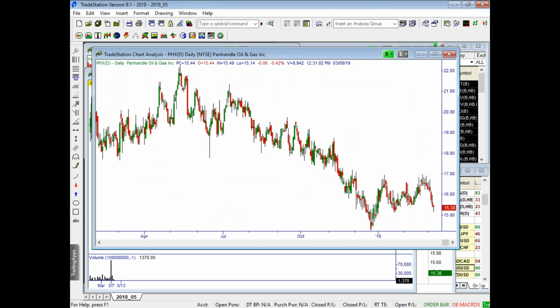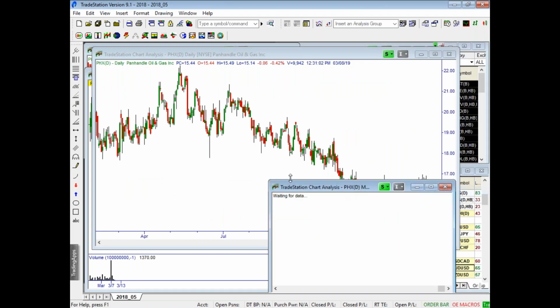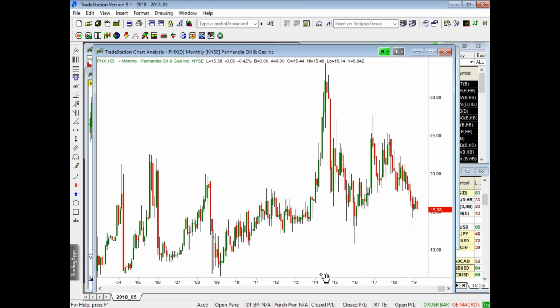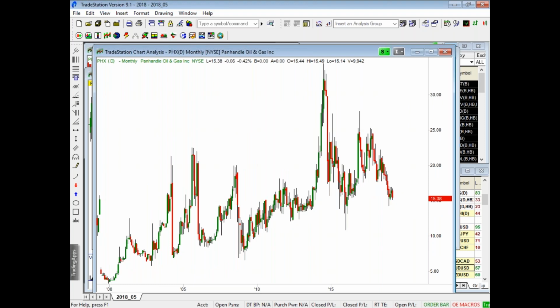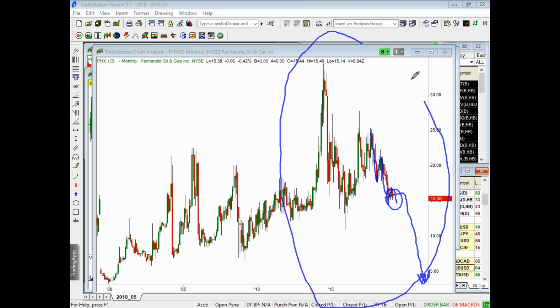PHX. I've seen these go both ways a lot. We're right at two-wave support, but it hit it really fast. So this is a point where, again, the widening up is more likely to happen. But I've seen this pattern break either way. I've seen it break down and continue lower. Actually, for that to happen, that would be the same pattern that we're seeing on the S&P 500, where, let me show you.